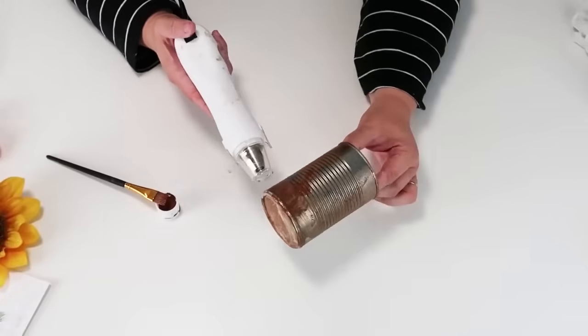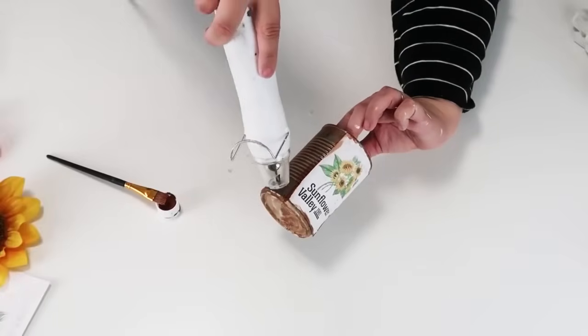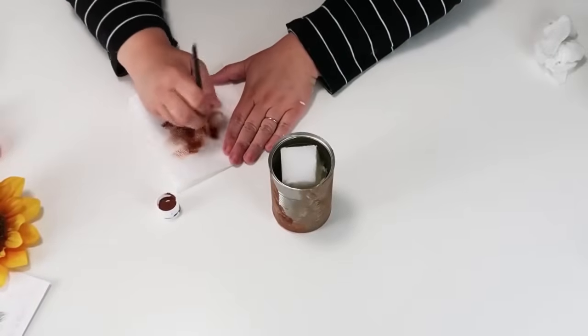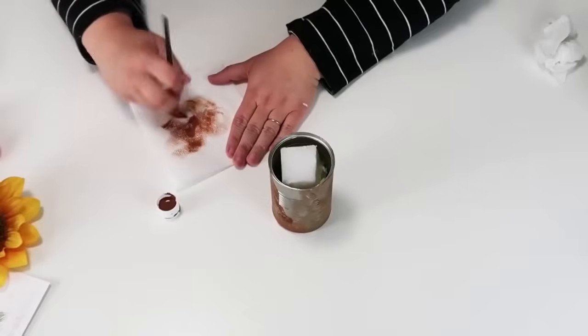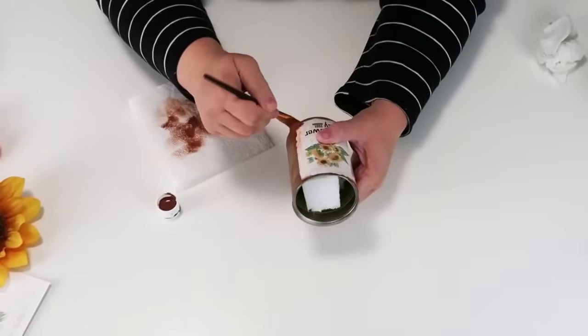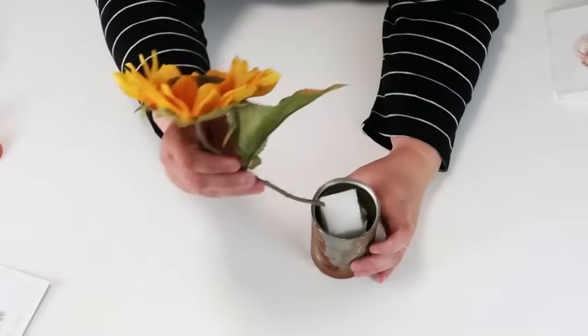Then I'm going to lock it all in with my heat gun. The can will heat up, so be careful with touching the can when you're using a heat gun. And then I'm going to take my paintbrush that I used earlier, get off a lot of the paint, and now we're just going to dry brush on around the rest of the edges of that printable.